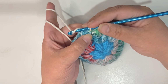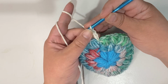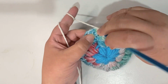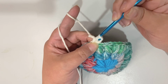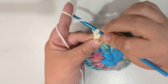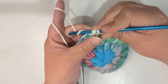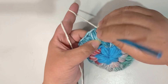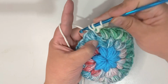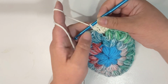Work chain 3 to start. 1, 2, 3. This is like my first double crochet. We need 3. This is 1. 2, 3. Chain 2. And another 3 double crochet. 1, 2, and 3. So this is my corner, my very first corner.